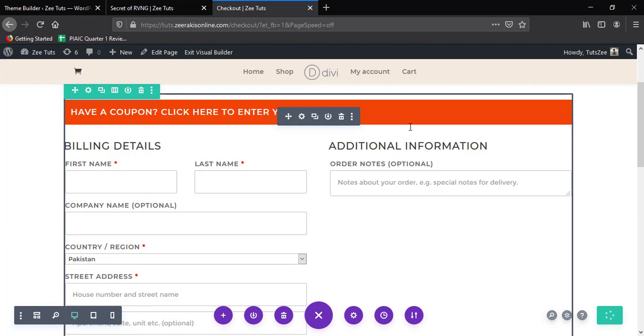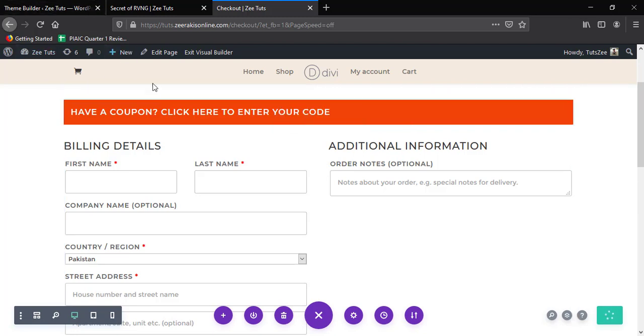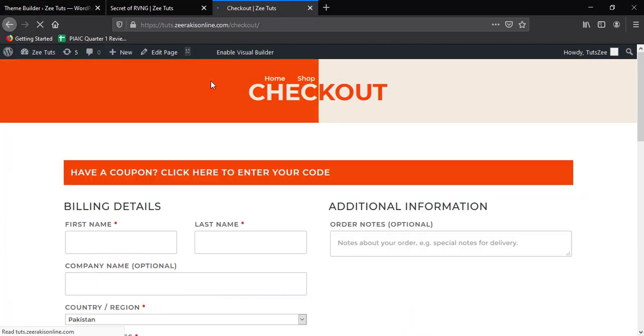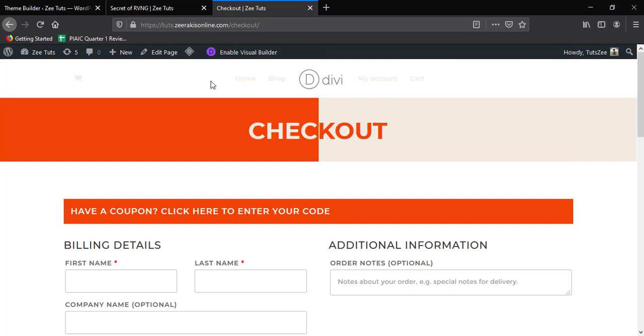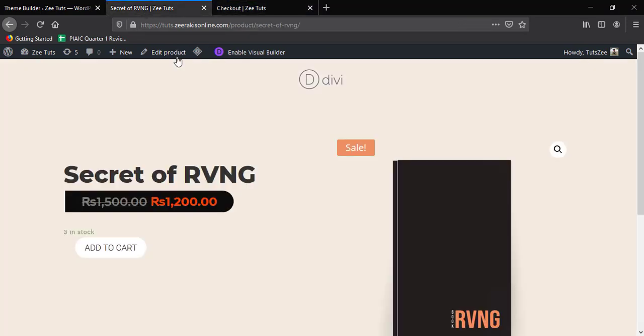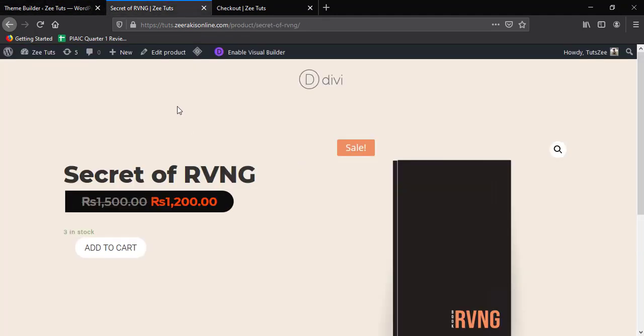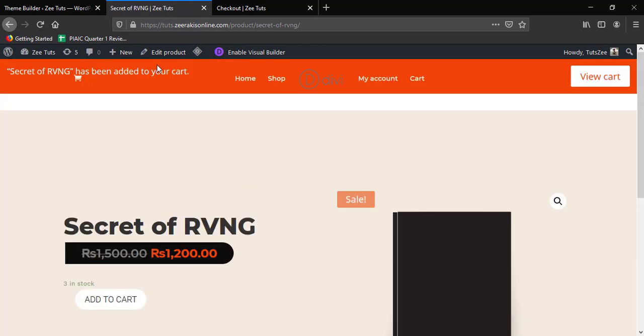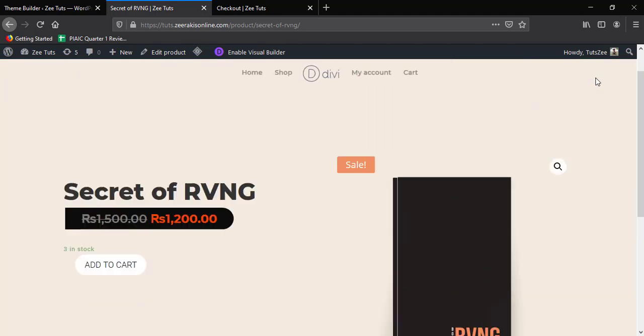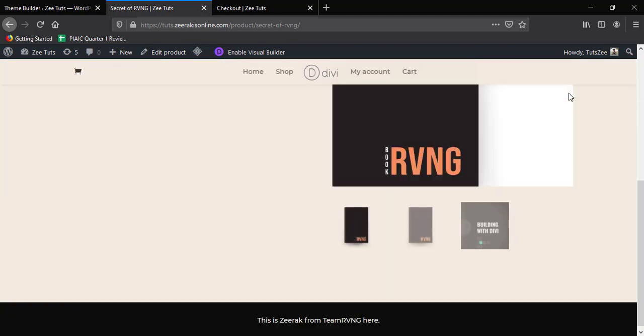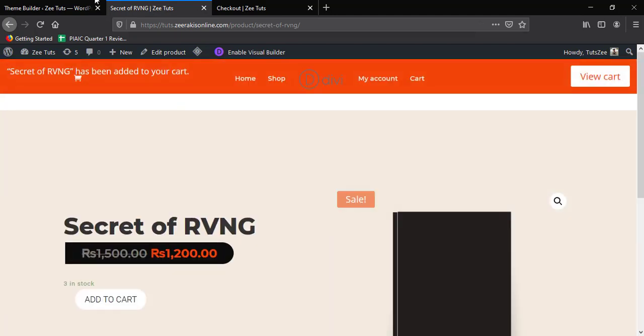So this was the Divi Vue modules, but I forgot to show you guys something. And what is that thing? Well, if you go here on the product that we designed recently, and you try to click add to cart, you can see that we can see this bar here, which is on the very top, and it looks really strange.